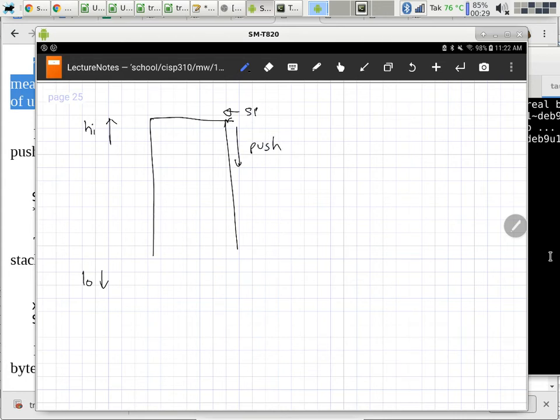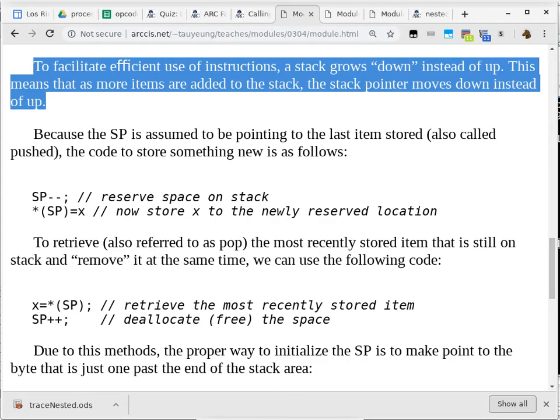the stack pointer is going to go this way. It's going to decrease, because every time we want to put something onto the stack, the first thing we do is decrement the stack pointer, and then we store something to the location that it points to. When we want to push or store another thing, we do the same thing. We decrement the stack pointer first, so it points to the next available location, and then we put something there. Is that okay? What do we do when we retrieve items? We take whatever the stack pointer is pointing to, retrieve that, and then we move the stack pointer back up to the previous location, which is 1 byte higher than what it is pointing to. So that's how we use a stack.